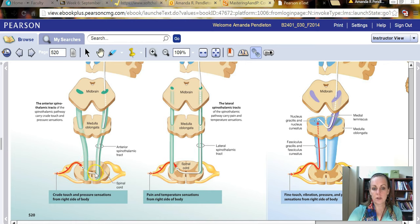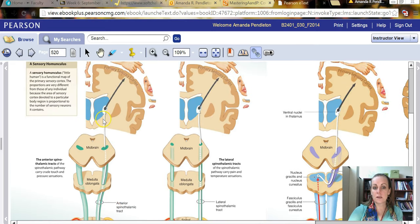So here we get decussation, and then it is going to travel up this elevator, up to the brain. This elevator, this track up through the white matter, is called the anterior spinothalamic tract. And we notice this second order neuron ends at the thalamus. If you remember, the thalamus is a filter, so it's going to let some sensations go on through to conscious perception, and other sensations we never become aware of, and those will stop right here in the thalamus. If they go on to our consciousness, they will go up here to the primary sensory cortex.